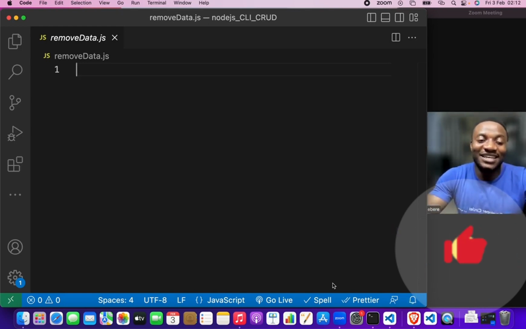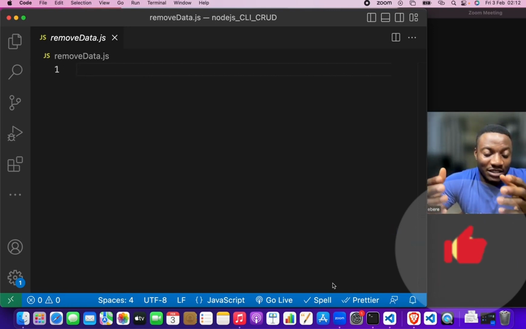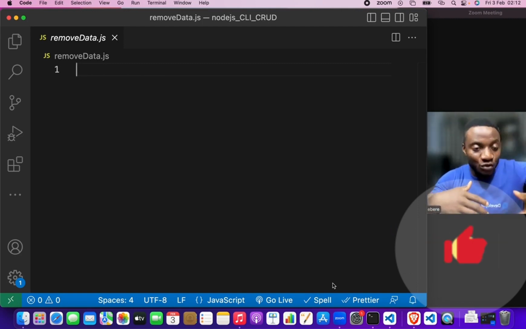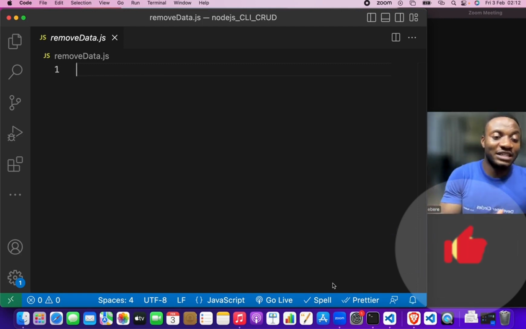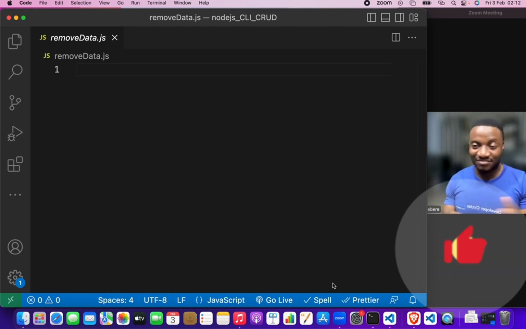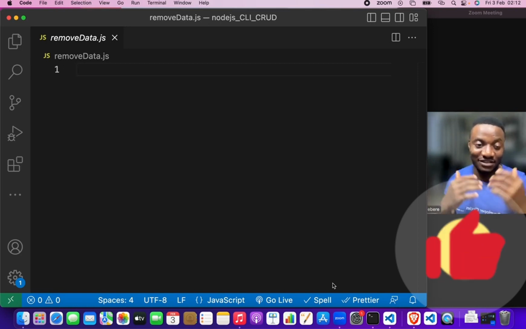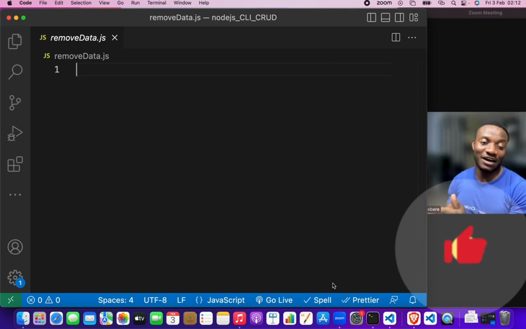What we are going to do here is very similar to what you have learned already, so it should be very easy to follow. We'll be collecting the ID of whatsoever data that we want to delete. Then we'll look through the data there and remove every data that does not match that one, and then we'll keep those ones and use them to overwrite the file. Once we've done that, the data is deleted, and then we'll have a new set of data that does not have the entry that we do not want. Boom, that's all. We'll be done in a minute.